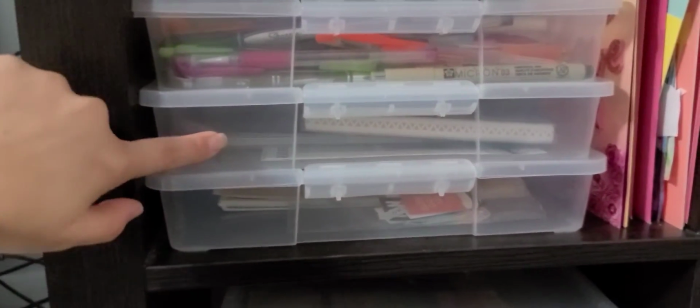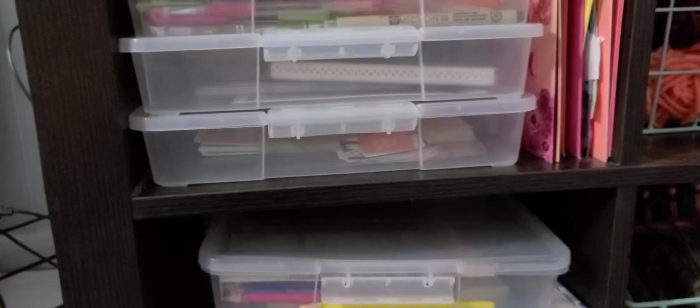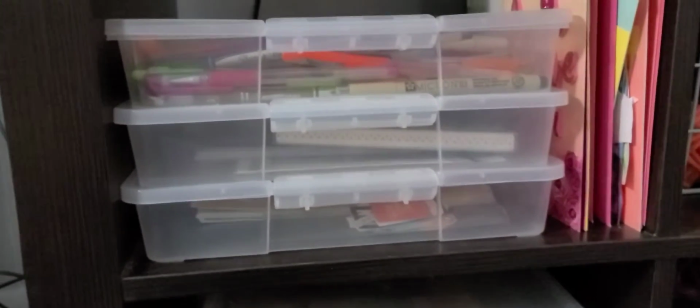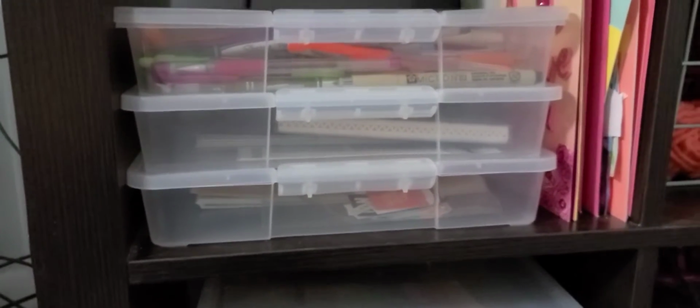And here is a current project for my reading for the month. It is a 4x6 album just to help summarize my journaling. I like to be able to go back to that, and I probably will do a 12 by 12 layout of all the books that I read for 2020. So if you're interested in seeing things like that about my book journey of reading, let me know so that way I can share it with you guys.